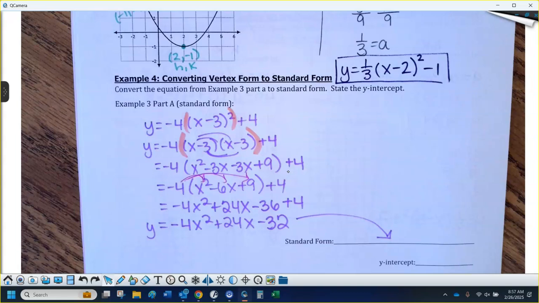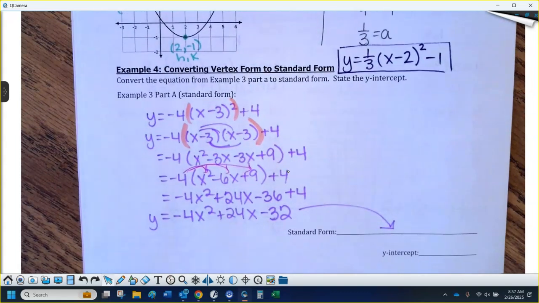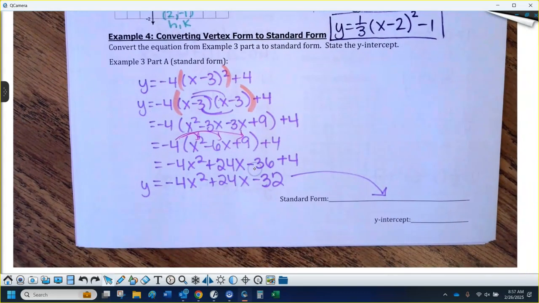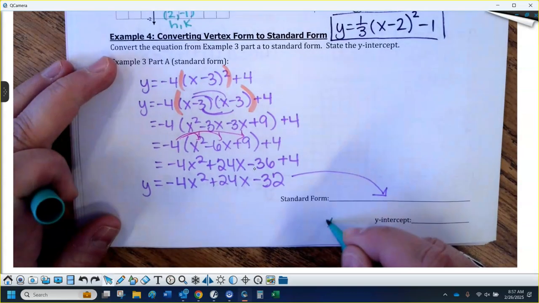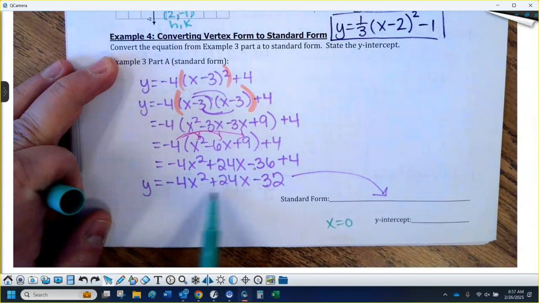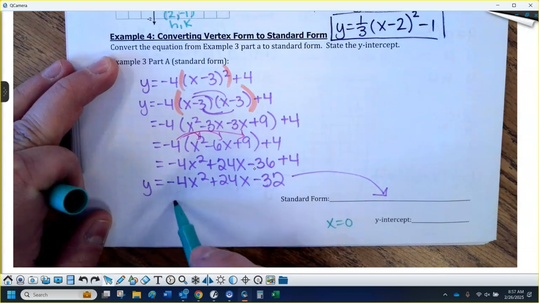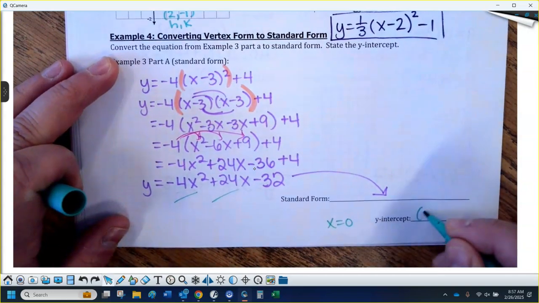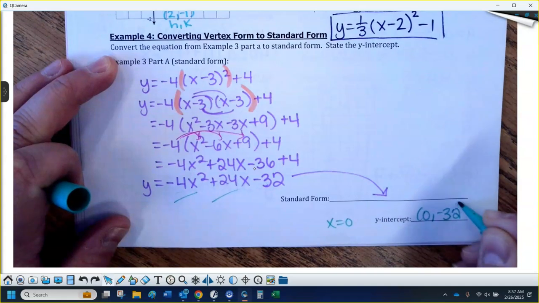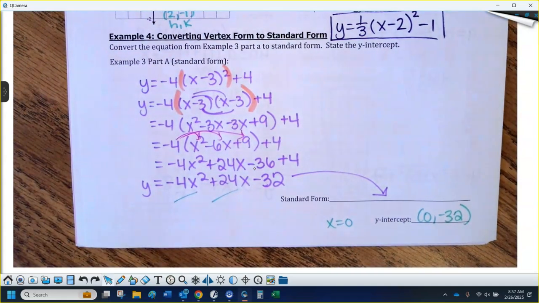We're not factoring anything. And then if I wanted to do a y-intercept on that one, it should just be if I plug in x is 0 for any graph's y-intercept. If I did that here, it's going to wipe out this term and this term, and I should just be left with that plain number, which is -32. If you want to go ahead and write it out, you can, or if you want to just go, hey, I know I'm going to plug in 0, it's going to get rid of those first two terms, and I'm going to be left with the -32, that is completely fine.